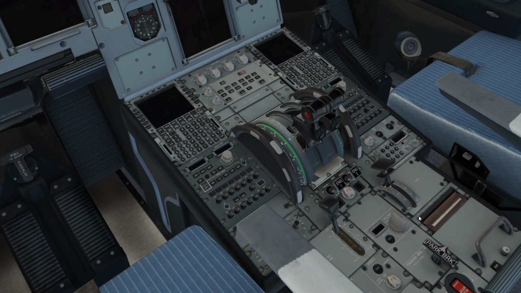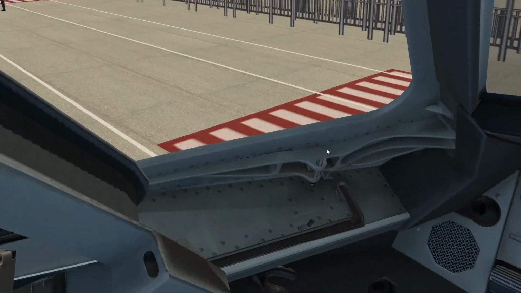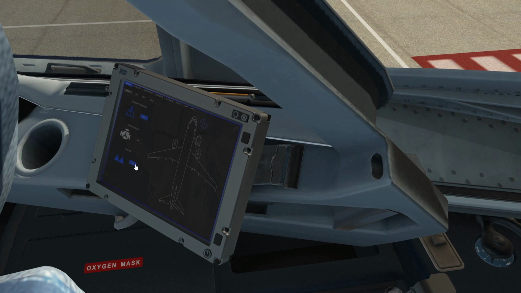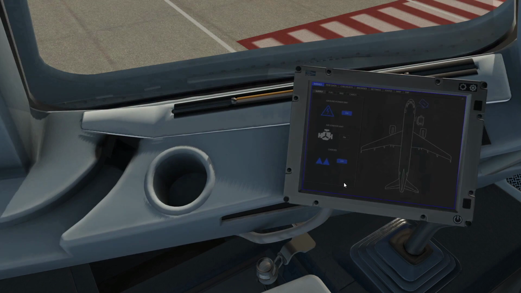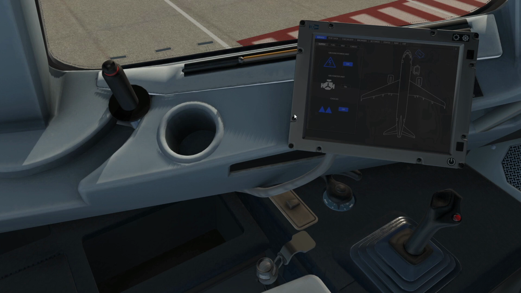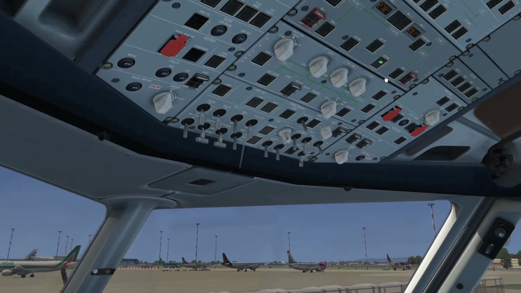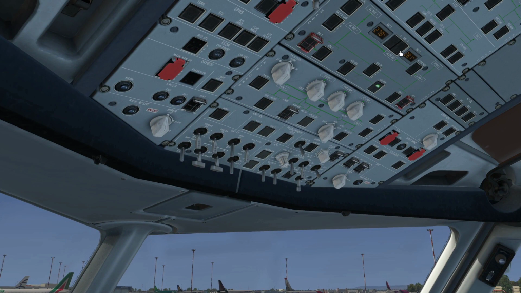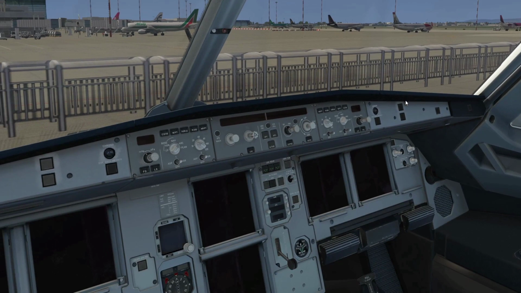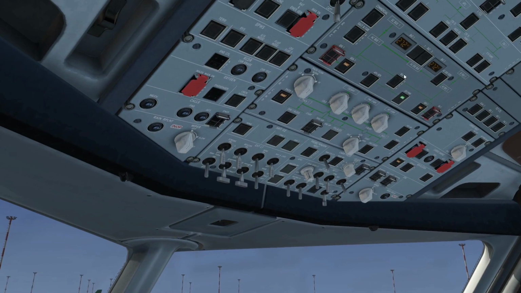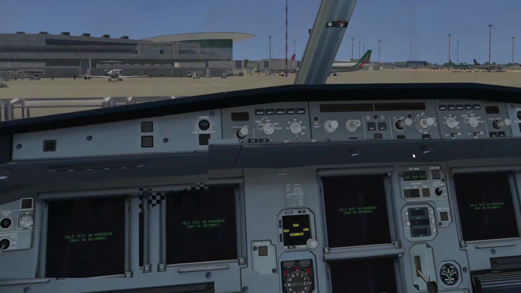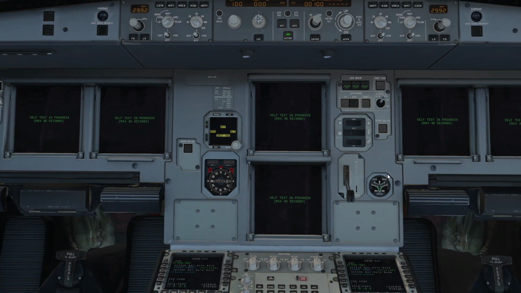We have chocks and GPU, let's engage the parking brakes and remove, or yeah, since we have chocks, disengage the parking brakes and close the window. Now we can go ahead and start the batteries, battery 1, and we have the off light, and battery 2. Now we can verify that they are working. We have 3 green lights there. And connect external power. The system is going to do a quick self-test.